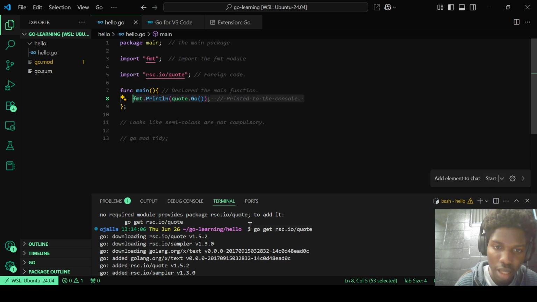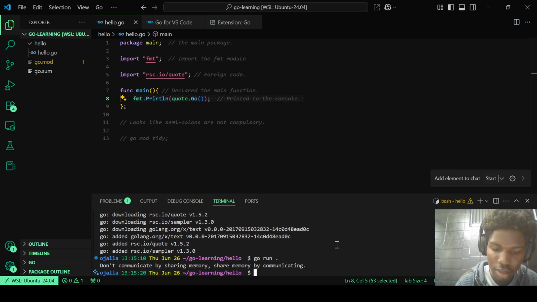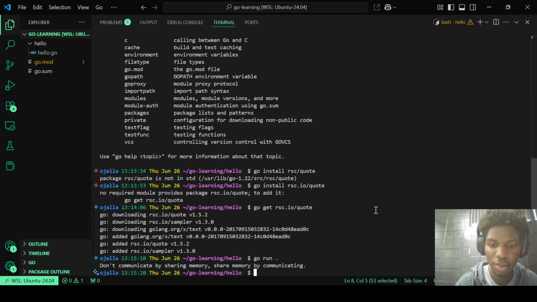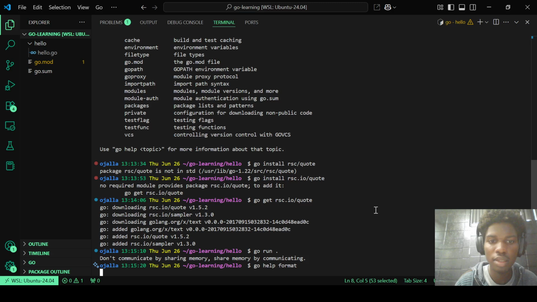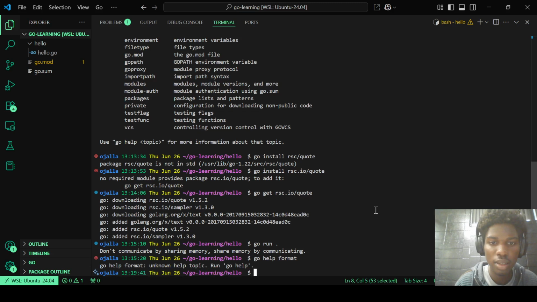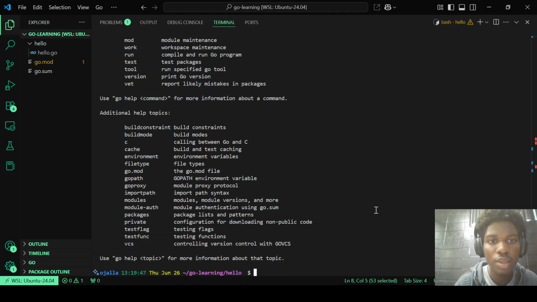I wonder if they have something like Python's help. Let's see. The thing is officially over, so you can go if you want, but I want to try something. Go help. Oh yeah, go help fmt. Okay, go help. I guess there's no go help format, but we could read about that somewhere else.